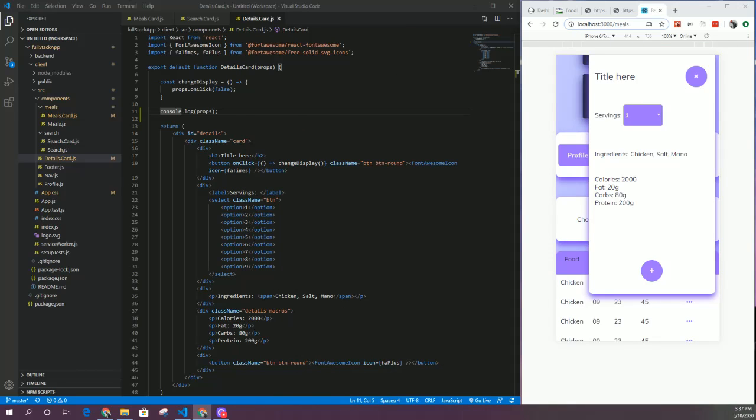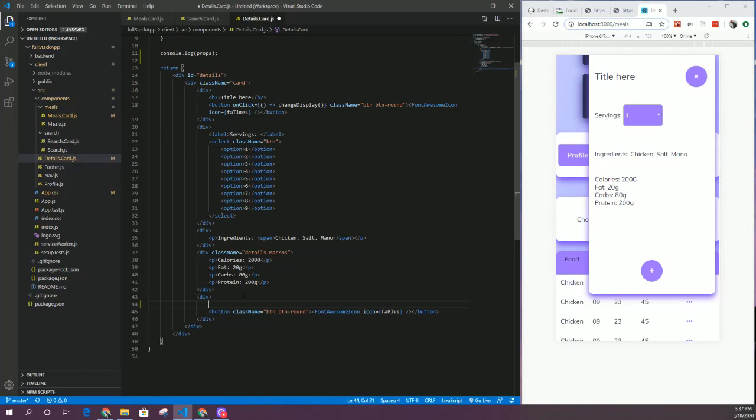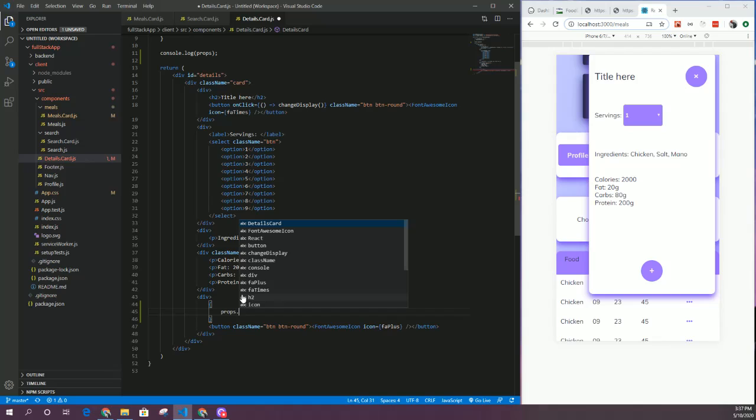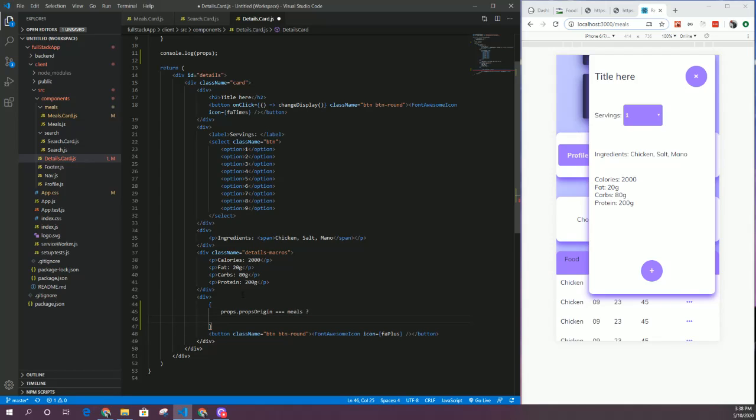So we're gonna use that string to basically say props dot, let's say meals or props origin, if it's, let's just say meals, then we want two different buttons in there, so we'll copy this.